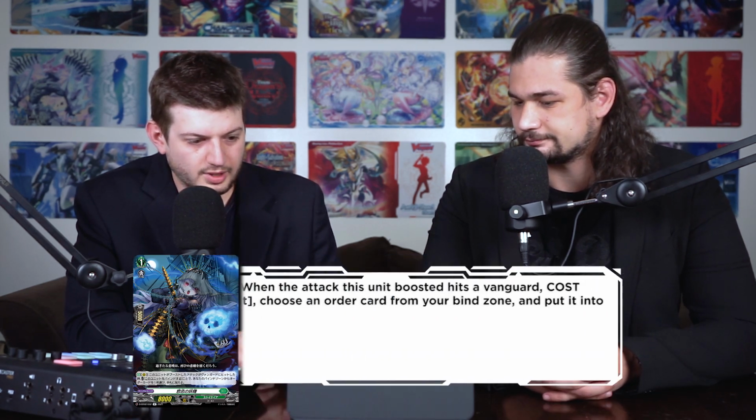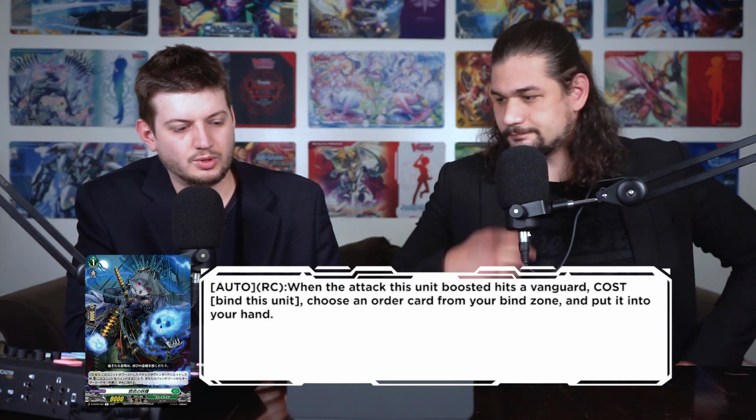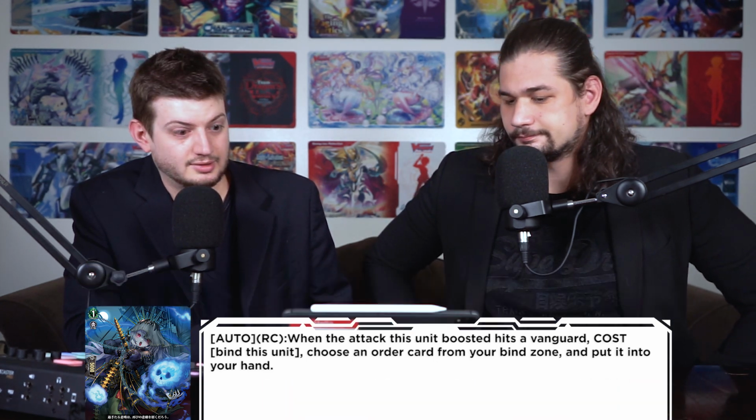So let's start moving on and look at some actual leaks from Booster Set 2 of honestly really good cards. We're going to do a favor and cover the nations that we play. So Alice, take it away. All right. Fairy Blighted Love. Auto rearguard: when they attack, this unit boosted hits a Vanguard, cost: bind this unit, choose an order card from your bind zone and add it to your hand.